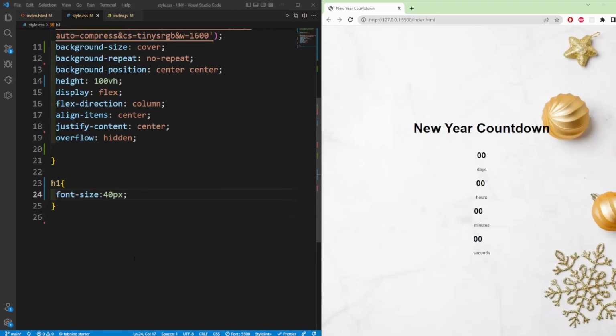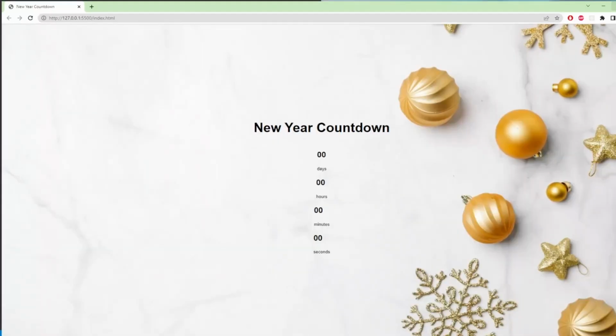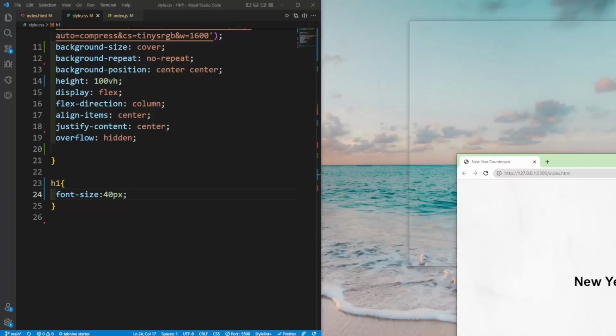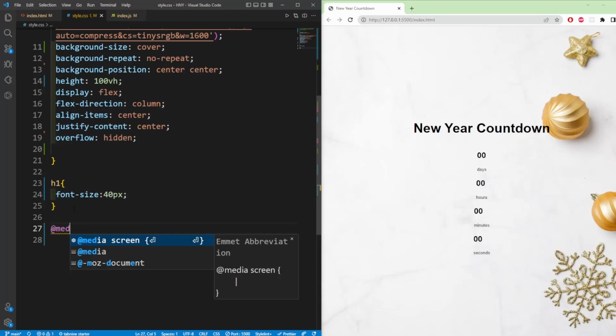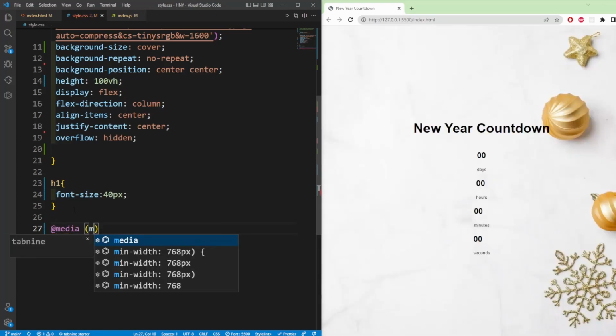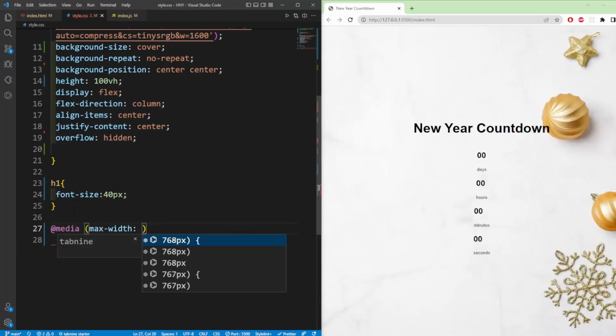40 pixel looks nice when it is big, but in the mobile view it doesn't look that good. So I'm going to give some media queries to it. Media max width, let's just say 700 pixel.